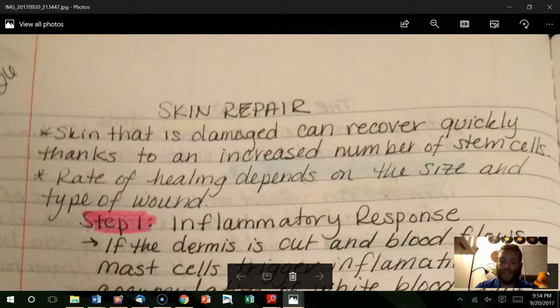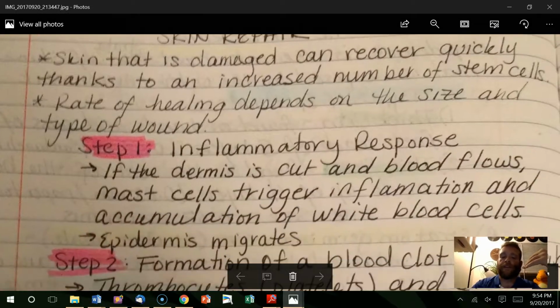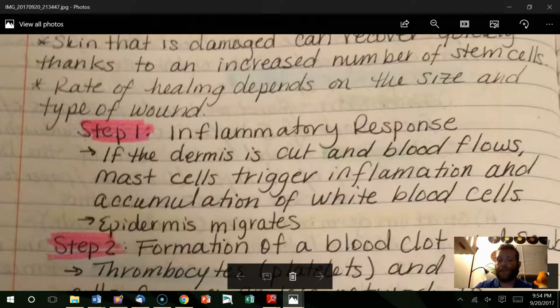So there are differences between individuals, differences due to age, differences due to the type of wound. But all wounds go through the same 4 steps, whether it's a cut, a burn, or an abrasion. All 4 of these steps will occur in your skin in order to repair it. The first step in our response for skin is an inflammatory response. You have an image on your sheet, the square with 4 different black and white images of the skin being cut. We're going to look at that a little later, and you need to fill it in as part of your homework. Okay. So step 1 is the inflammatory response.